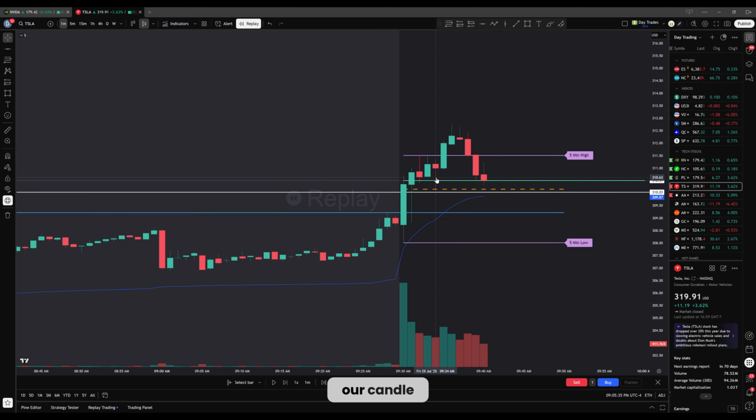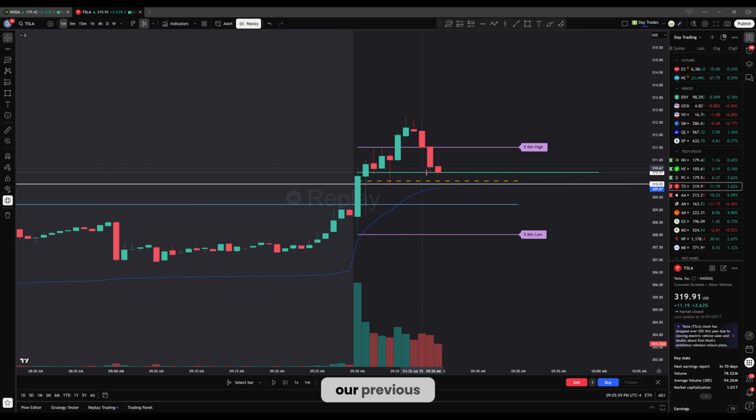We had our candle closure above our key level at 9:34, or actually our candle closure above the key level came at 9:31. Candle close, strong candle closure above. Our displacement here at 9:37, indicated by this red candle, pushing back towards the upside. And then now we have our retest being at 9:39, where we're coming back into our previous day high. As you guys can see, we're approaching our previous day high as of now, and we're going to see how our price action develops at that key level.